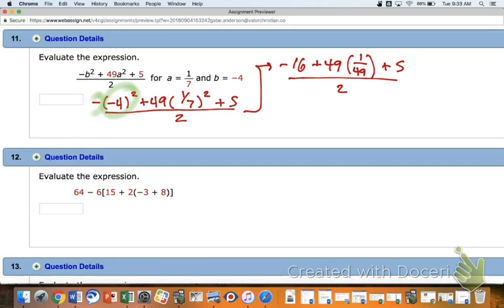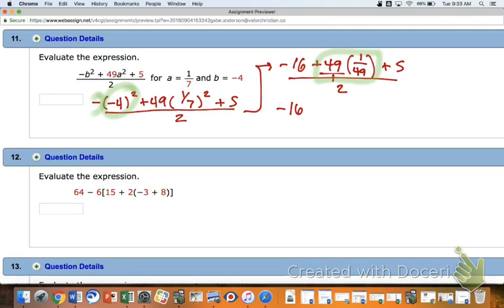Making sense still? There's a little bit of a trick to this one. This first 49 right here, it doesn't look like it's a fraction, but it is a fraction. It's 49 over 1. And I think writing that in might be a key. I'll squeeze that in there. Now you can clearly see the numerator and denominator there. I've done the work with parentheses. I've done my exponents. Now I'm going to handle any multiplication or division that I see. And the only place where I've got multiplication going on in the numerator is right there. 49 over 1 times 1 over 49.